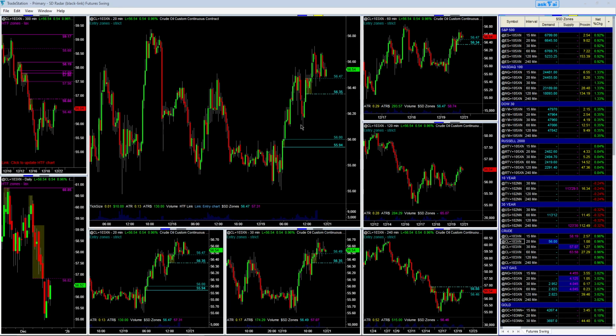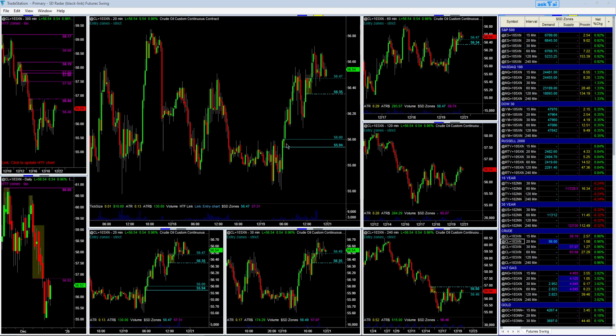Now, that oil demand zone at 56 is not this one down here. This one is already used up. That's the one that worked several times. Not so fantastically. It worked for maybe 2 to 1 several times for a couple of hours, but that one is all chewed up right now. We're talking about the one down here.